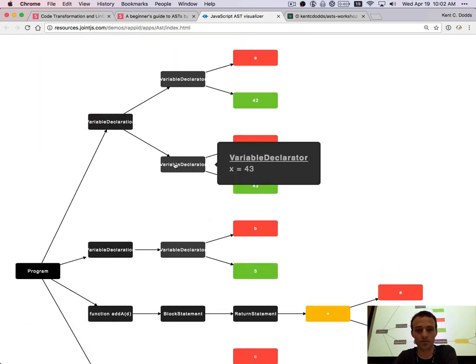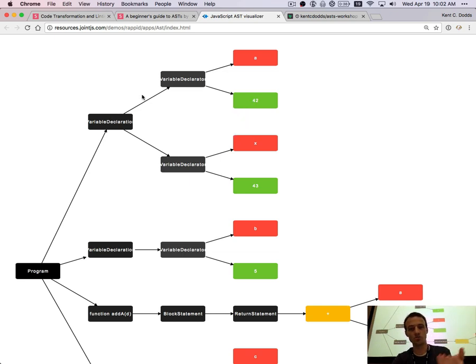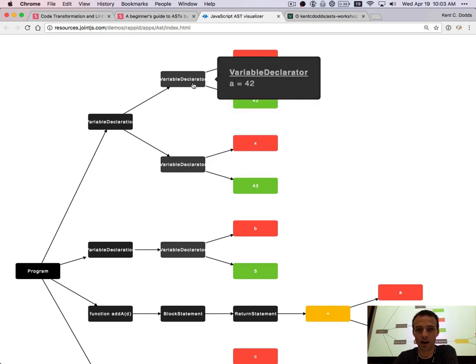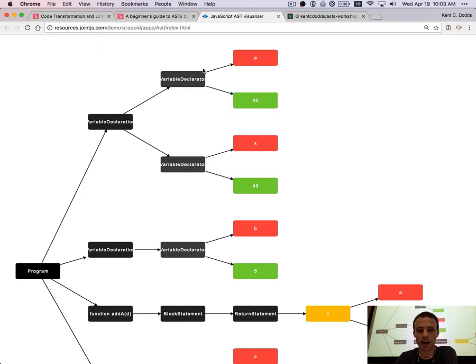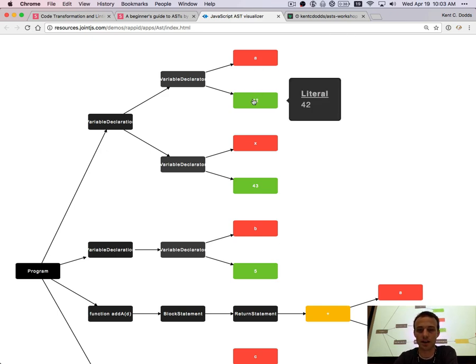So you have one here, one here, and that's why those are split up like that. This variable declaration is of type var, and it has two declarators, A equals 42 and X equals 42. And then a variable declarator is a node that has a left and a right. In our case, that's the identifier on the left and a literal on the right.